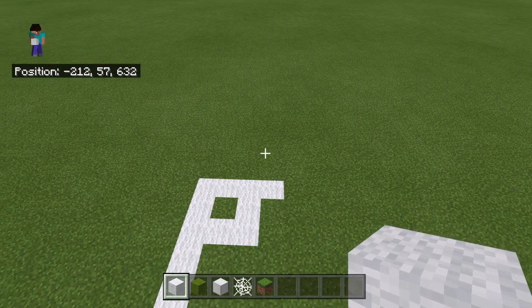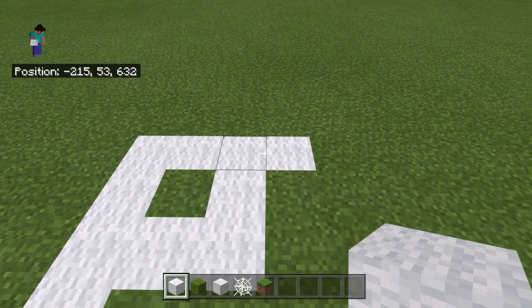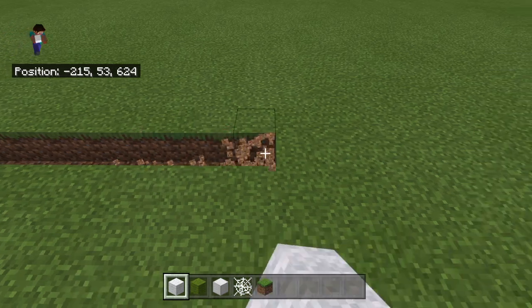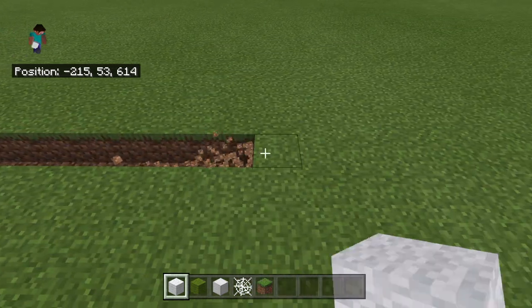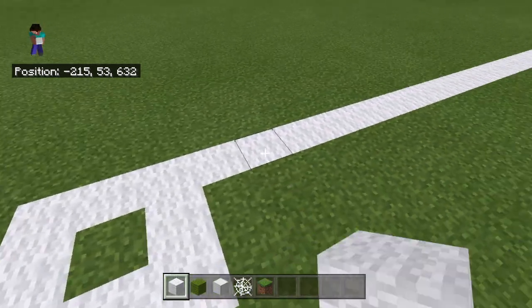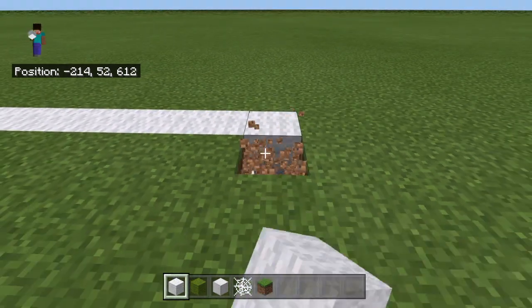count 23. So this is block one, you're going to count. Count 23 again. Fill this in. And then up here, on this block, do that and come down one.